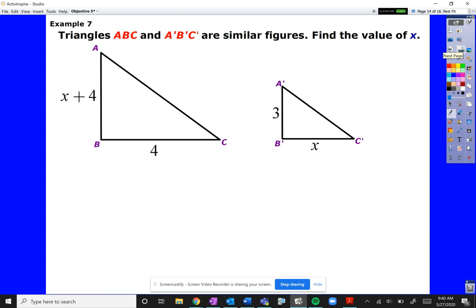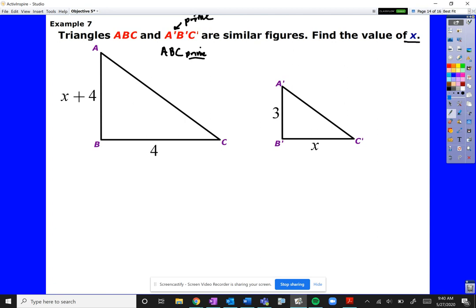All right, so the difference here, guys, between 7 and 8 is you're asked two different questions in the end. So it says triangles ABC and triangle, if you remember this little marker, we say is the word prime. So this is called ABC prime. I don't know, it's a little strange, but we call it ABC prime. They could have easily just said like XYZ. Anyways, it says find the value of x.